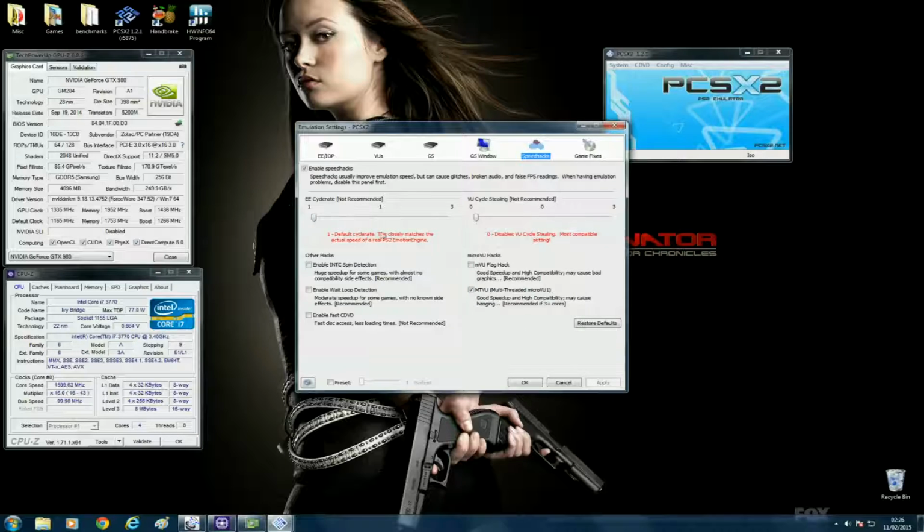With these cycles, if you have it at 1, basically these are the safest options, so you'll have maximum compatibility with the games and you'll have less chance of having any artifacts or any kind of other incompatibility. So the lower you leave the number, the higher your emulation compatibility is going to be.